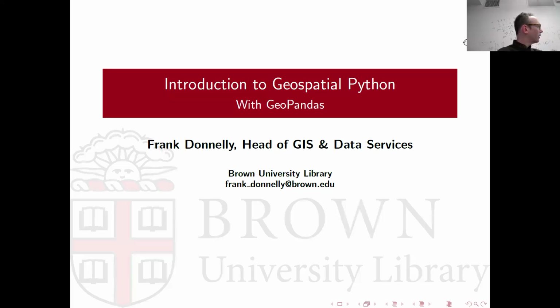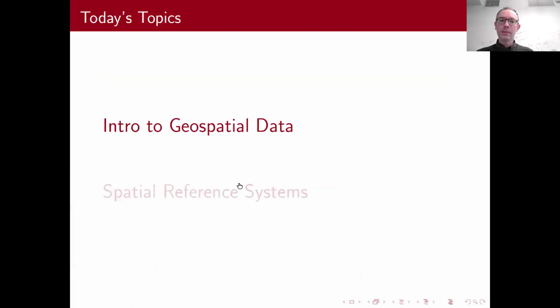I'll give you a little bit of an introduction to geospatial Python with GeoPandas. Two parts to this. First, since this is a data science workshop, I'm assuming that most folks have a little bit of familiarity already with scripting and coding. But secondly, I'm going to assume that folks maybe don't have experience working with geospatial data or GIS per se. So what I'd like to do first is give you a little bit of an overview of GIS. And then I have a notebook that I've written. We'll hop into the notebook, see how GeoPandas works, and then pop back and forth a little bit as we cover different topics. Sound good?